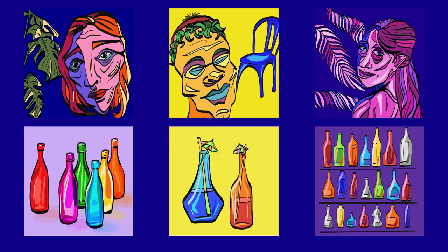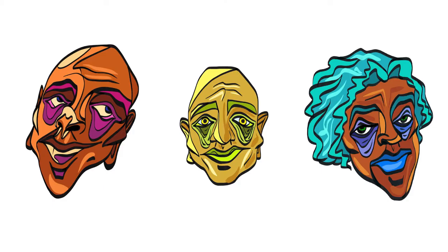Last summer, I got Procreate on my phone and I began experimenting in heavily saturated sketches. This series is called 'Bottled Up,' and it pairs a summery portrait with images of colorful bottles. I found artistic inspiration hard to come by as quarantine stretched longer and longer. In June, I created these faces, called 'People in Color,' in response to the rise of the Black Lives Matter movement and the outrage over the death of George Floyd and so many others. I started looking at myself and asking why people of color were not appearing in my artwork.